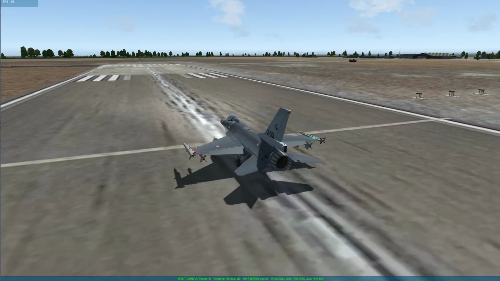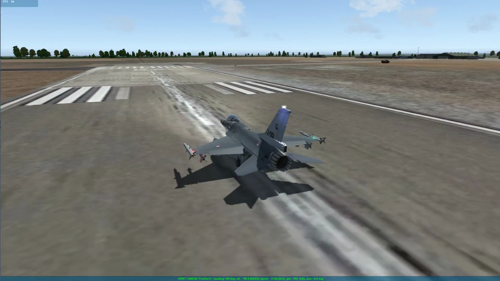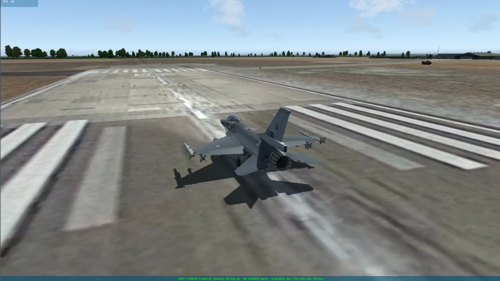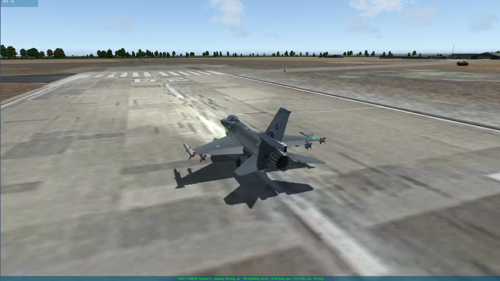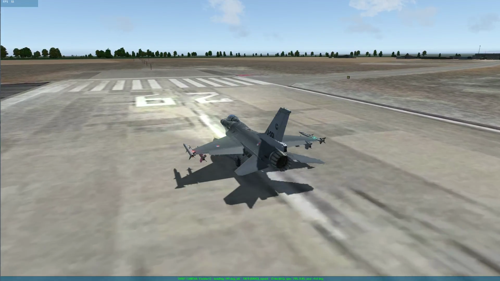So learning Falcon, you can do it. Obviously, you need a HOTAS. You can do it without the TrackIR for the first times if you only do air-to-ground attacks. But once you get to air-to-air, it's going to be difficult not to have any TrackIR. If you don't want to invest in TrackIR because it's rather expensive, I admit it.